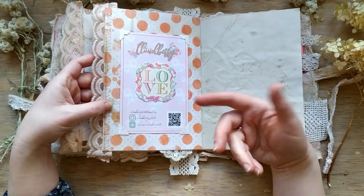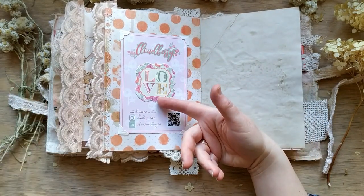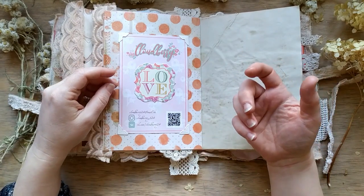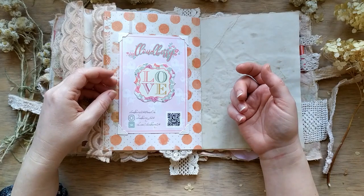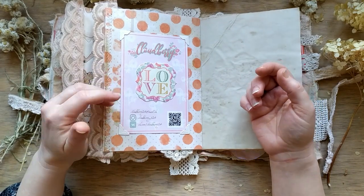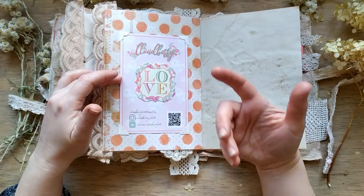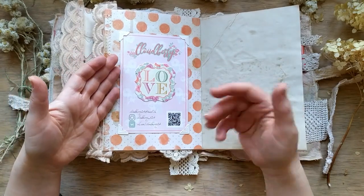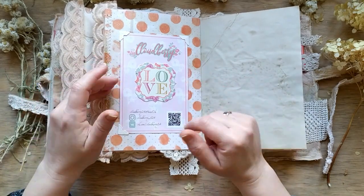And this one also is a photo mat, which I placed there one more paper stamping pad because I actually like them and I don't like to waste them. And you can easily take it out and use just for your journaling or put a photo on that.